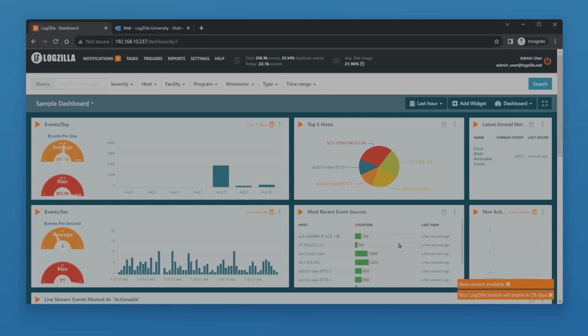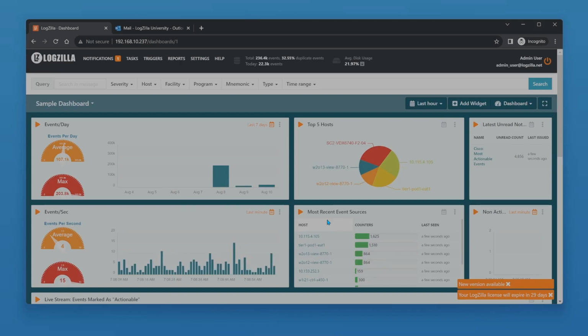Welcome to this training session where we will be discussing the use of LogZilla triggers. For those who may not be familiar, LogZilla is a network event orchestrator. Essentially, LogZilla monitors streams of information such as log files, deduplicates, filters, and parses the log event messages, and then reacts to these events in real time. This reaction can range from sending out email alerts to automatically remedying problem conditions.